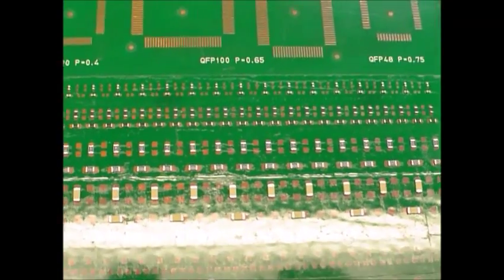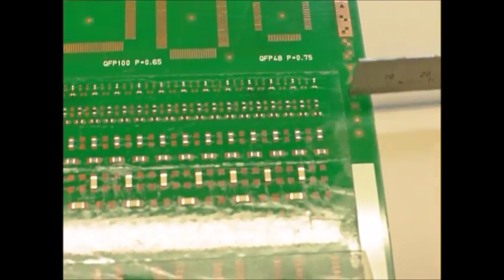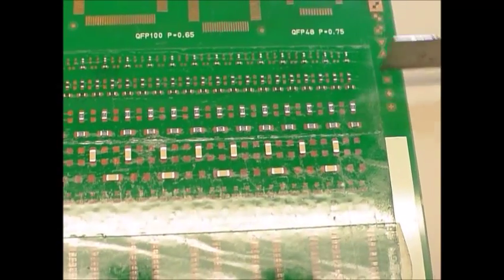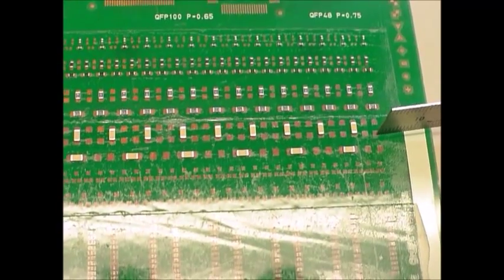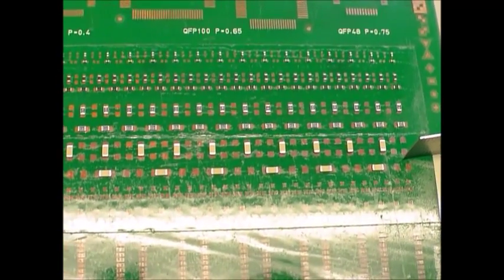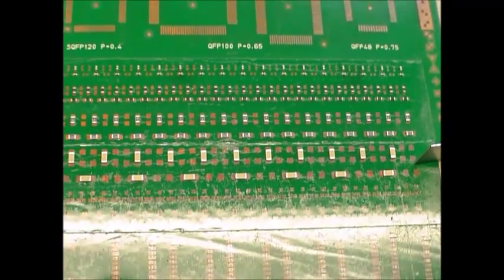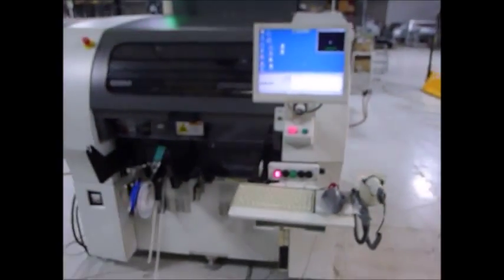In that demonstration, all the machine's cameras were used — is that correct? Yes. So, 0402 and 0805, that was narrow and wide view on the back side of the machine. And then 0603, and these are 3.2x1.6mm, this was narrow and wide view on the front side of the machine. That's the demonstration. Please let us know if you have any questions.